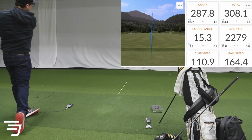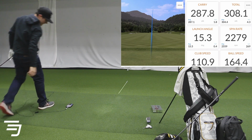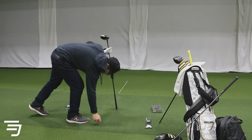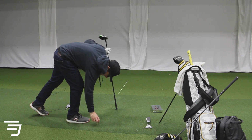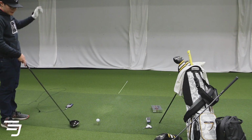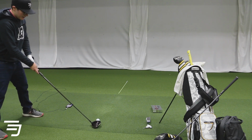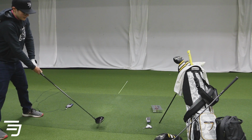Press that again a little bit. Yeah, the ball speed went down, but the spin went down too, so it carried further. One thing I'll say about this Epic Flash is that the spin stays down, even if you miss it. And I can tell with that Mizuno, I missed a couple and the spin just skyrocketed. Even if I'm missing a couple of these, spin's still staying pretty close to the mid 2000s, low 2000s.